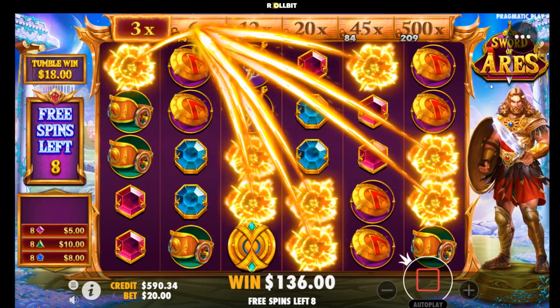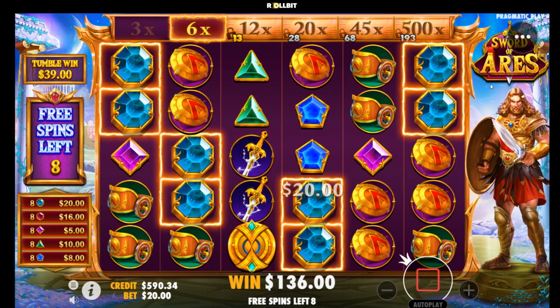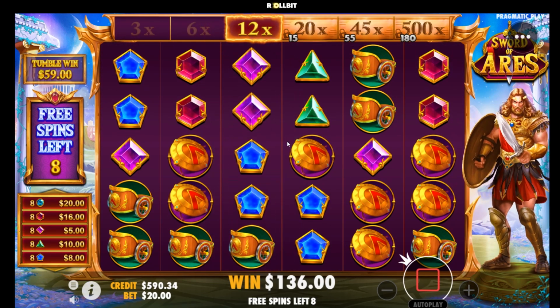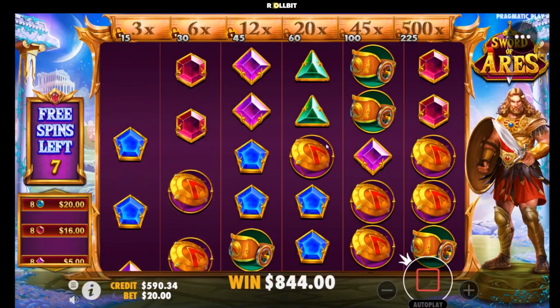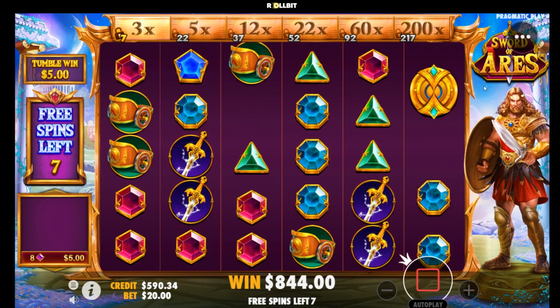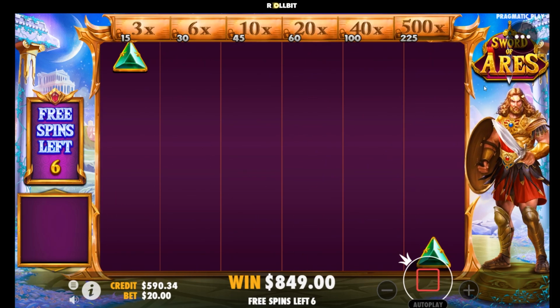Someone's playing drums outside. That's fun. Shields. Okay, shields hit. Can we get a... Oh, wait, it doesn't hit. What? Oh, it baited me. I thought that hit. I thought it's just like gates where it just drops two of them. That's unfortunate. Teal. Reds. Nope. Okay, six spins left.